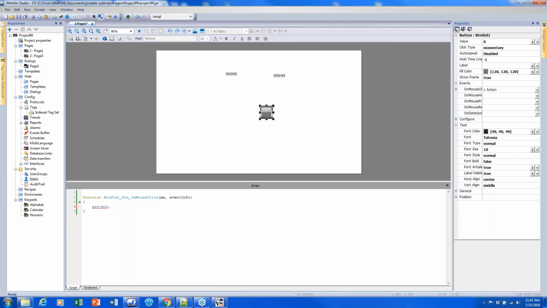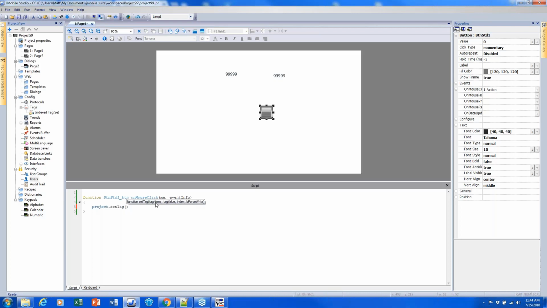Type in project dot, and whenever we start doing that, we get a little helper thing here from the IDE, but I want setTag, so I can either click on it here or just keep typing it in. This is case sensitive, so you have to put the capital T, and then it will open up my project.setTag function. As I'm doing this, the IDE helps me a little bit, and it shows the parameters. Some of these parameters are optional. It will override if I don't use these ones here, and it'll just take the necessary ones.